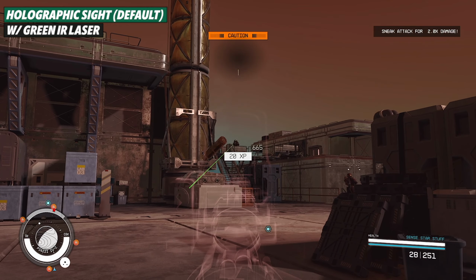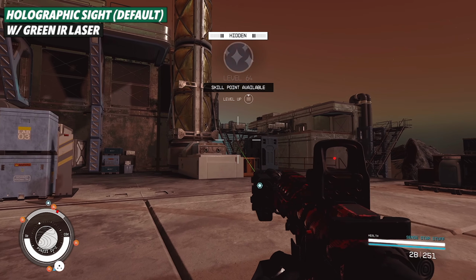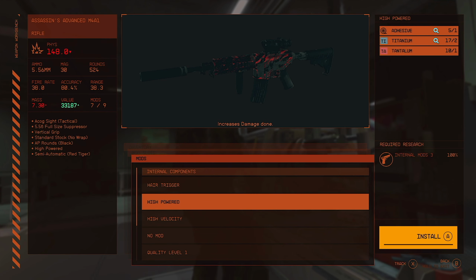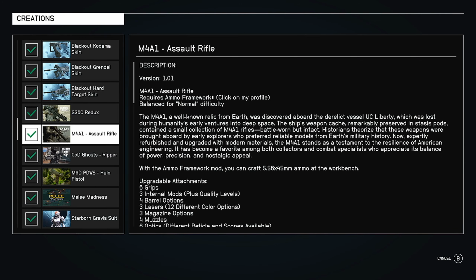Unlike the G36, you can make it to where this does more damage, so if you end up going through the Unity New Playthrough, it's not going to be left in the dust. This one has a lot more customization options, but the good thing about Starfield modding is that we don't really have a space requirement, so if you want to have both, go for it.